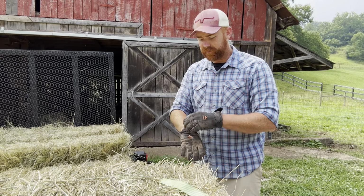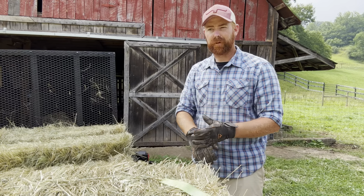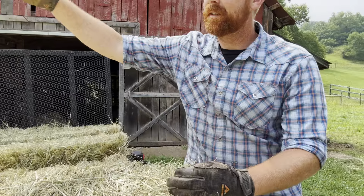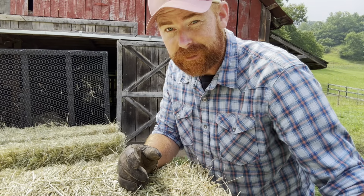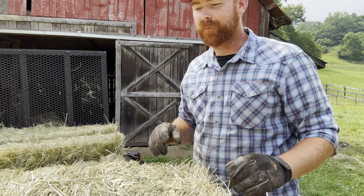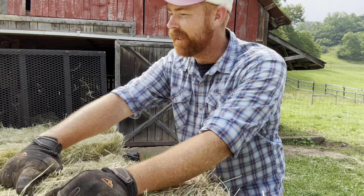But we've been starting to accumulate for winter time, based off of what we will have, which will be, I think, what is it, 8 cows. So in the winter time, we're not gonna have that much forage, or at least I don't think we will, because I'm not sure. We've, again, never been here in West Virginia during winter time, so we don't know quite how bad it is, but we wanna be prepared either way.